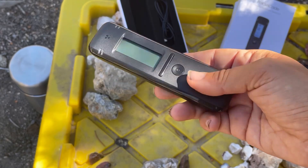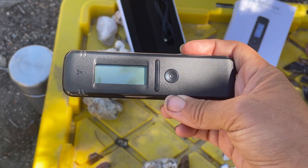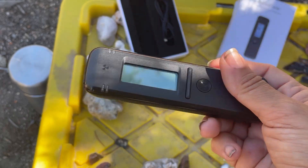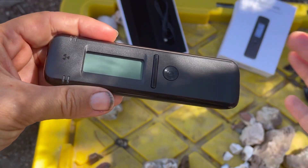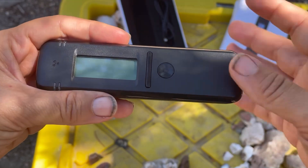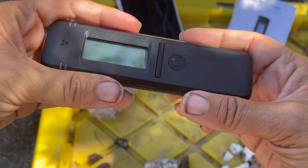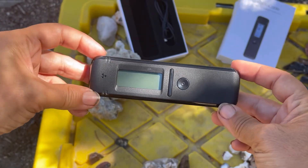This RadioCode 103 is going to run in the price range of about $300, and that's actually a pretty good price for what this thing can do. It's a pretty powerful instrument for as small as it is. Being a scintillator, there are a couple of different kinds, but they generally operate with a crystal inside. This one has a cesium iodide crystal activated by thallium. The radiation interacts and excites that crystal, and that's what signals the device to tell you what is going on in your environment.